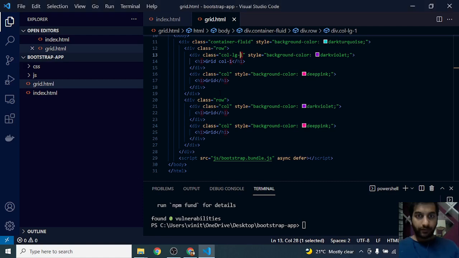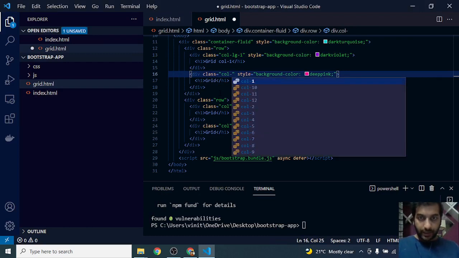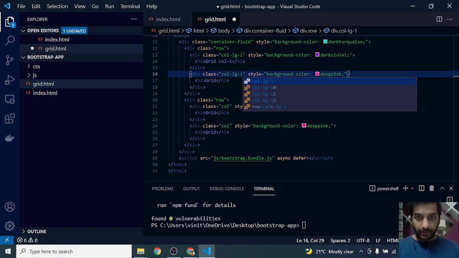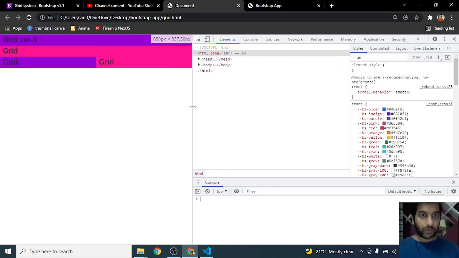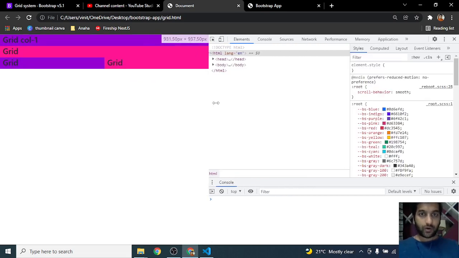So if I would have given this also -lg-1, let's see what would have happened then. I'll refresh the page. Nothing happens. Both of them work like auto on medium and small screen.